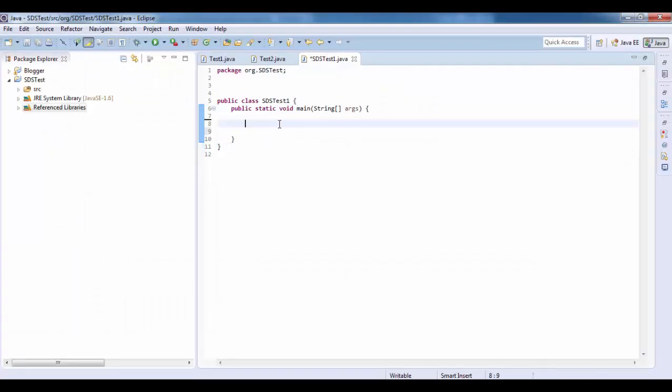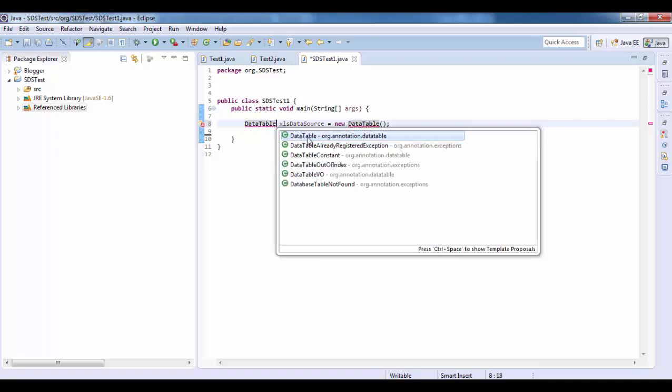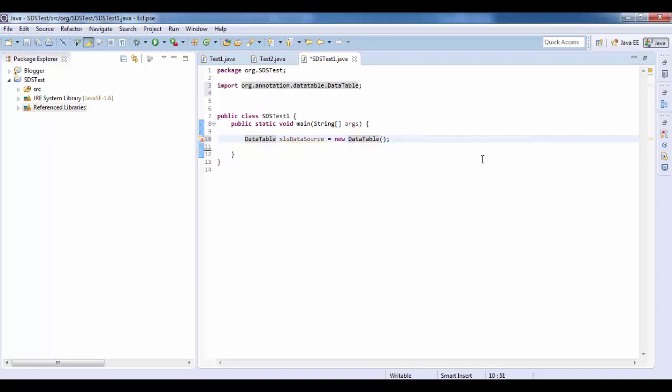The very first thing we will do is create an object of data table. So XLX data source is equal to new data table. Okay, so here I need to import the file.